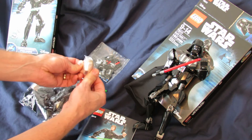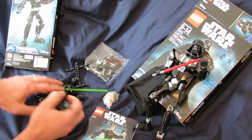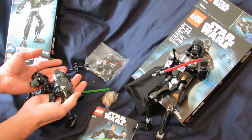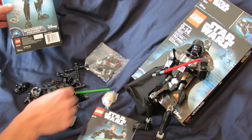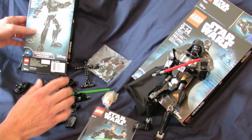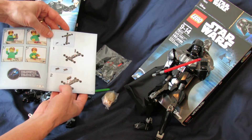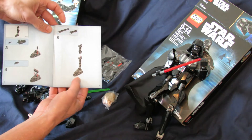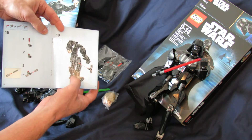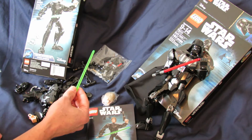There's Skywalker's head — it's a single piece. This is generally the outer shell. Those are the legs of the figure, so a lot of this is just basically building a skeleton and then putting on the outer shell, so it shouldn't be too hard for kids to do. Here's the instruction book, and it looks pretty straightforward — that's the torso, the leg, and then these shell pieces just go on the outside. Here's the lightsaber. I'll get to the build and show you this in stages.